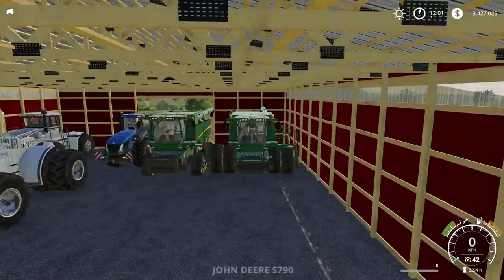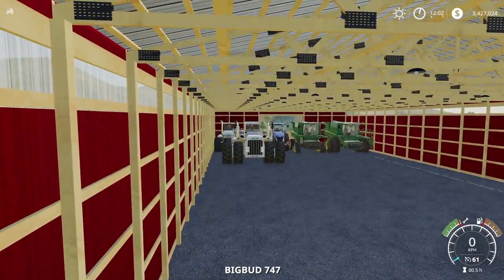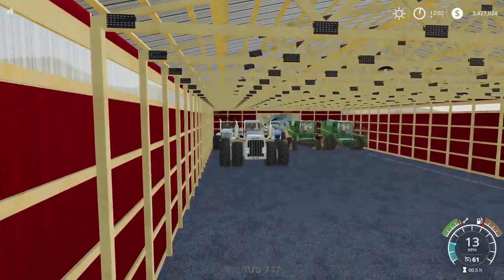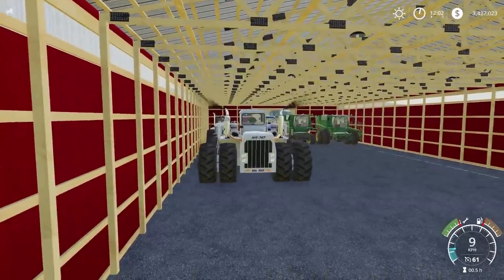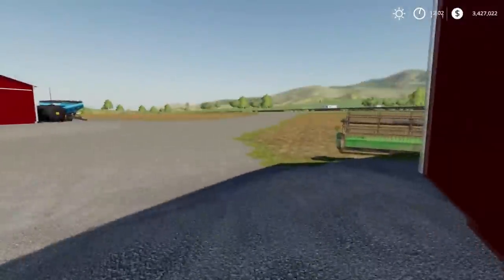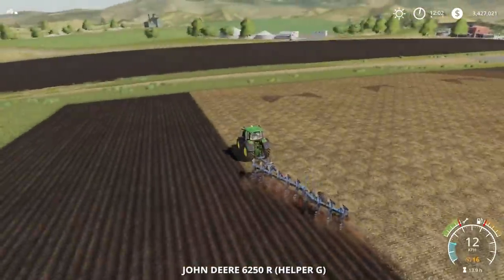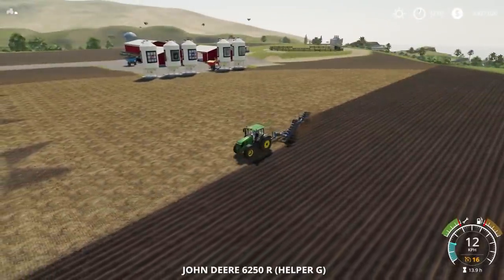We can move Bud ahead a bit. Big Bud. All right, there we go. I think we got everything good. The little John here is still plowing a little bit. I'll let him keep going here, but I think that's going to be it for today.